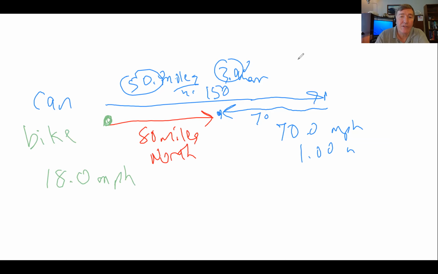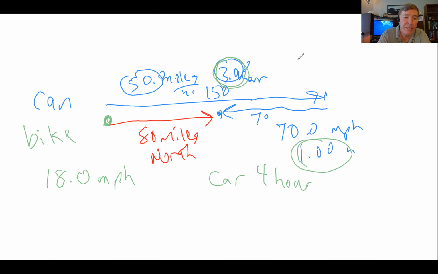All right. So the first thing we need to do is figure out how much time the car guy is driving. So he goes for 3 hours to the north and then 1 hour coming back. So the car then goes for a total of 4 hours. And that's 4.00. There's 3 sig figs in all these numbers.